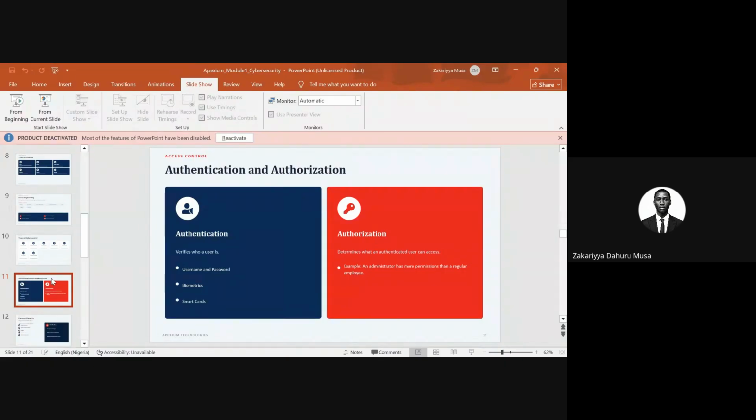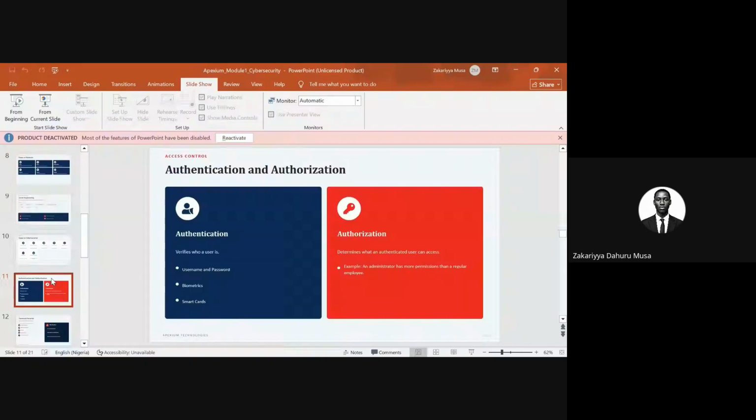So here comes authentication and authorization. All right, I've explained the types of authentication earlier. So let's say authentication. When they ask you about authentication, just say that it verifies the identity of a user. That's all. And there are many ways to verify the identity of a user. I've said them. We have 5 of them. Something you are, somewhere you are, something you do, something you have, something you know. Right? Yeah.